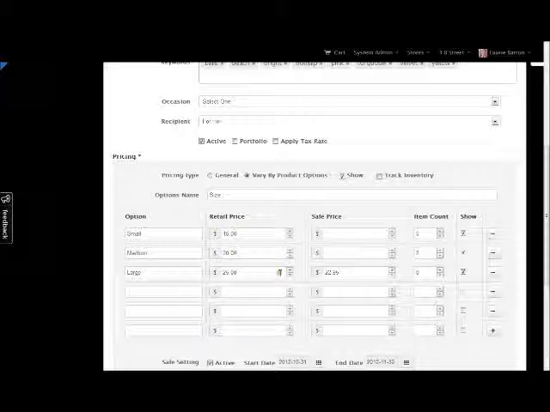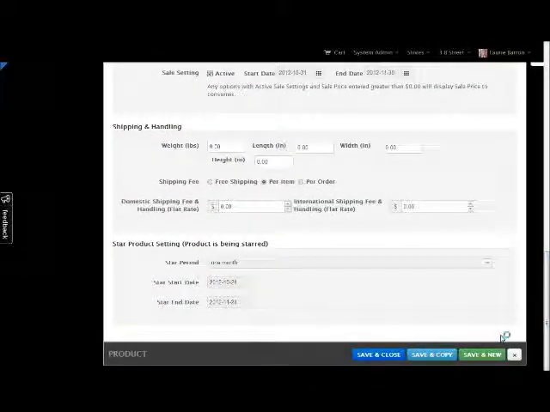And the nice thing is to be able to vary it by price. So let's say I want to track inventory too. You have to make sure that this is selected for track inventory. And if this is selected, an item count is 0, it'll actually say it's unavailable and out of stock. So if you do track inventory, you want to make sure that you actually enter an amount in all these fields. So let's say I'm just going to do 1 here, and we'll just do 5 here. And make sure that you also do show each option, so that it appears to the buyer at checkout. So anyways, that's basically it for pricing.